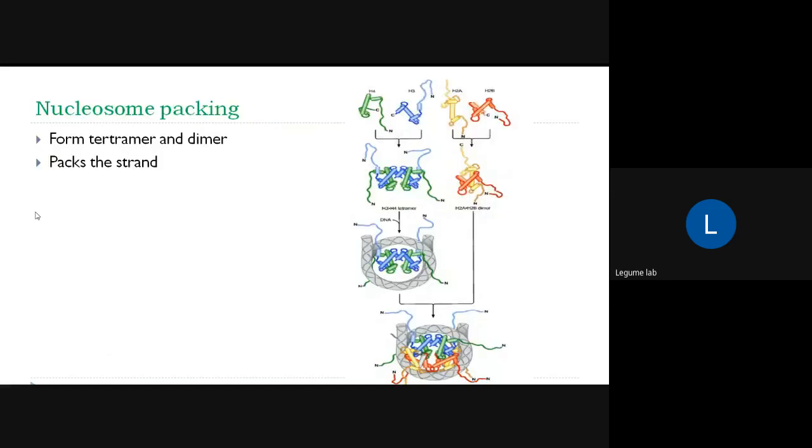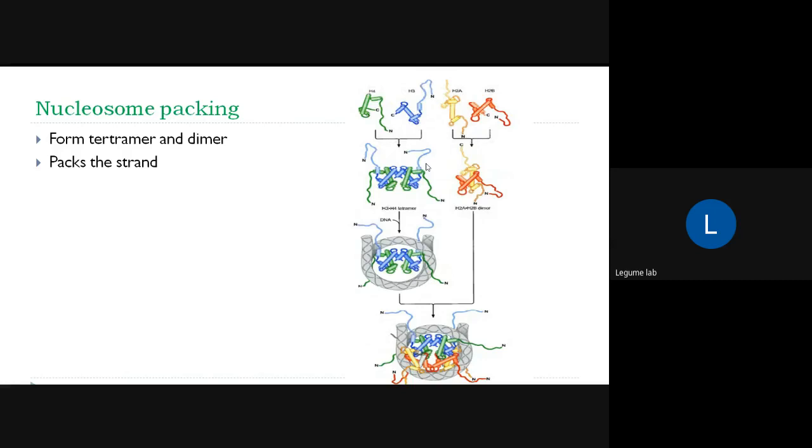All these strands are exactly packed in a chromosome. DNA is highly packed in a chromosome. In a chromosome, one double helix is placed. It is not like so many helices are just dumped inside the chromosome. It is only one double helical structure, and this is highly coiled using the histone proteins. These histone proteins form a tetramer as well as a tetramer and a dimer, and these tetramer and dimer form a nucleosome core.